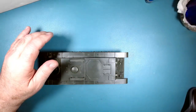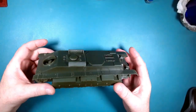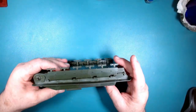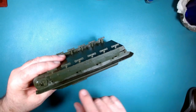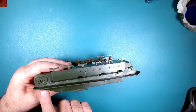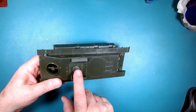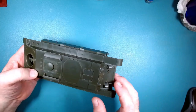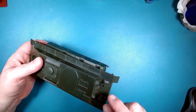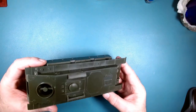Okay, let's go down the bench. Okay, guys, this is where we left off last time. Just a quick reminder: we put this plate on here, and we put the headlight on, and then we put these vent covers on, and this hatch, and one up here, the machine gun mounts, the horn, and a few other little pieces.